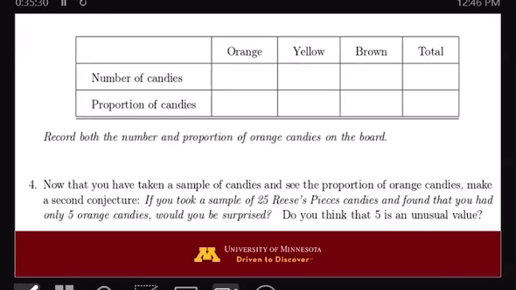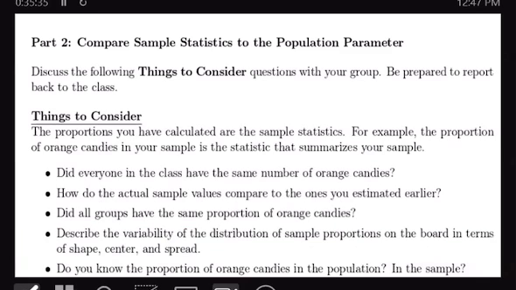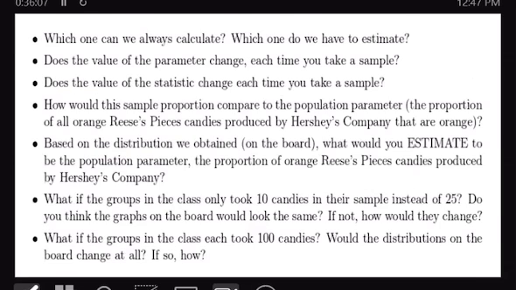Now I'll quickly show you a website, because we want to compare the sample statistic to the population. Don't forget, we want to represent the population parameter with a sample statistic. But before I can use a particular sample statistic to represent the population parameter, we need to see whether that sample statistic will make a whole lot of sense. Does that make sense?